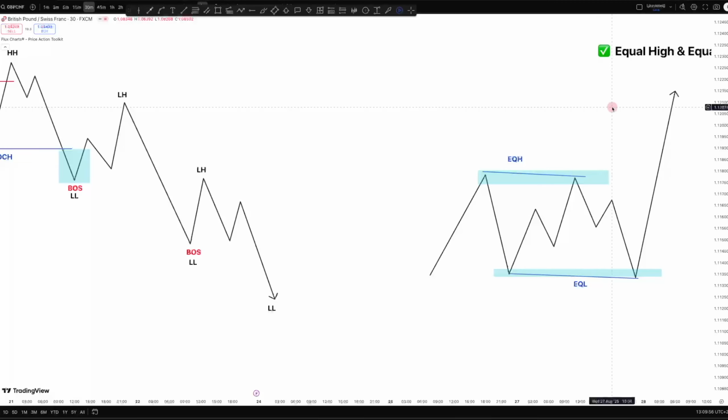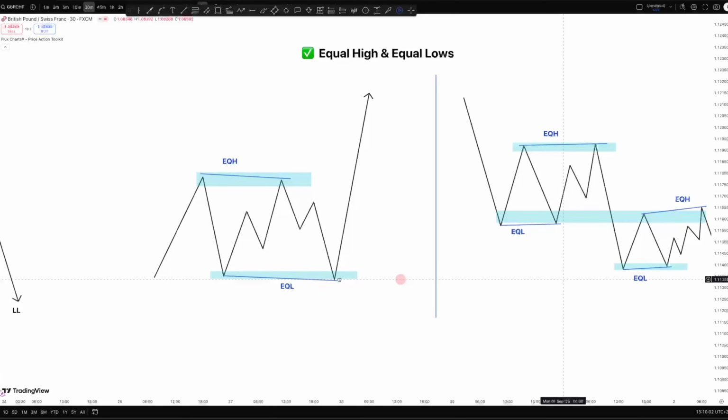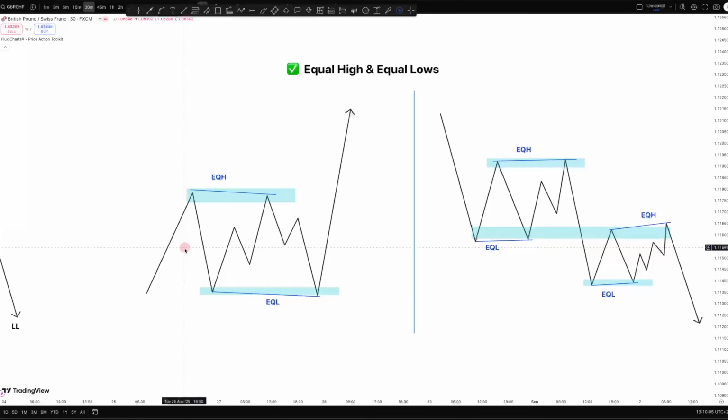So right now, let me show you equal highs and lows. Equal highs and lows are very, very simple to understand, because here in a bullish trend, take it as if we are looking at support and resistance areas, because most people will be looking to enter trades around this area based on the previous support level, and even some traders will look to take some sells based on this previous resistance level. This is where you are most likely to find equal highs and lows in the market.